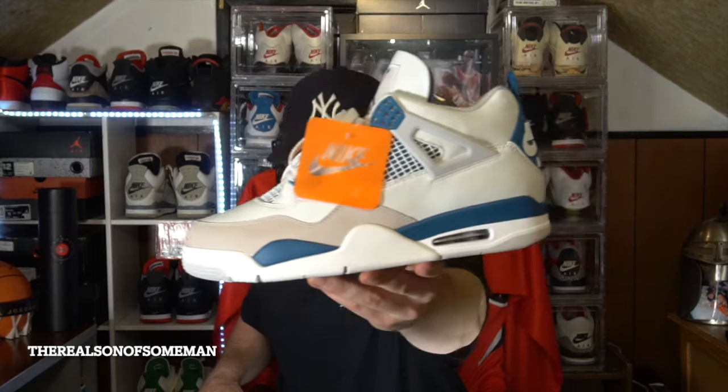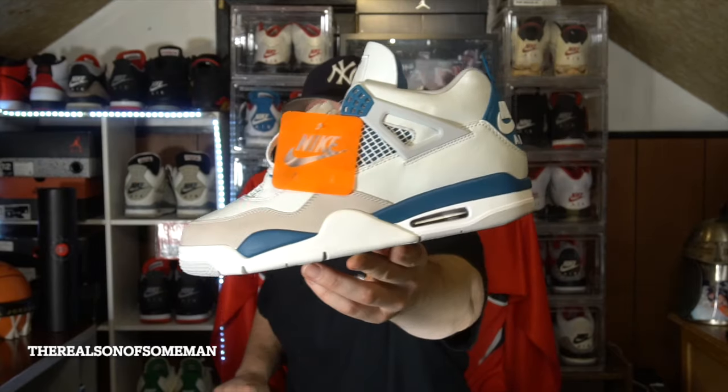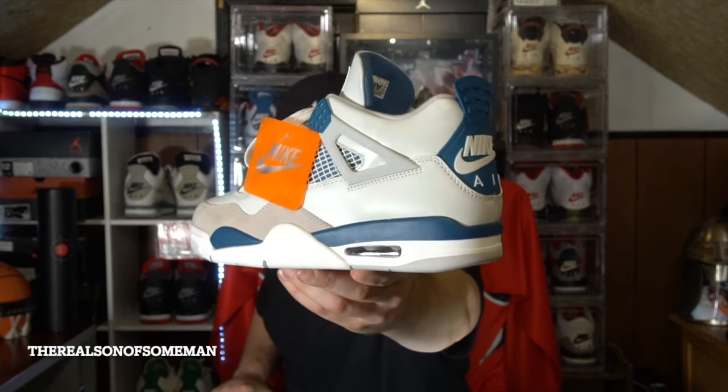But anyway, guys, let me know in the comment section where you'll be picking up the Air Jordan 4 Industrial, Military, whatever you want to call it, Blue. I know I will be. I'm copping, definitely doubling up. This might even be a triple up. Just a very, very fine shoe that we're probably not going to see again for another 10 to 15 years. So if you ain't got it and you want it, make sure you grab it, because it's not going to be easy.